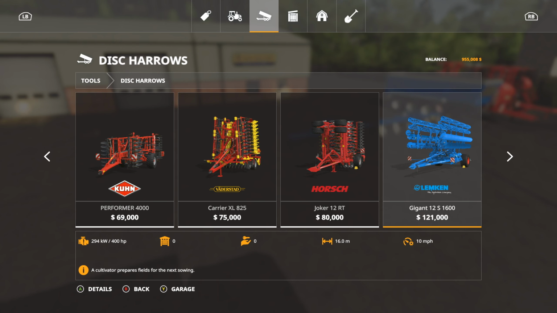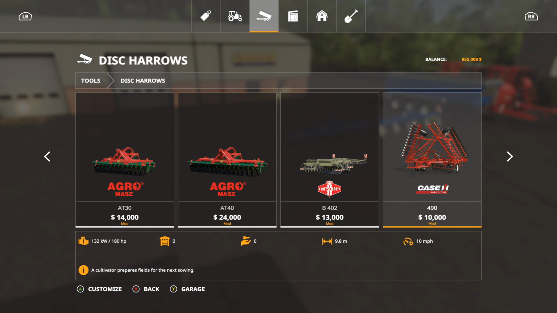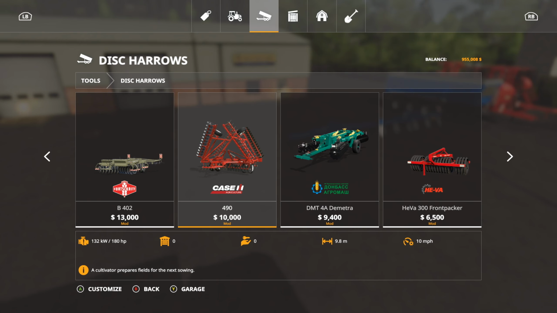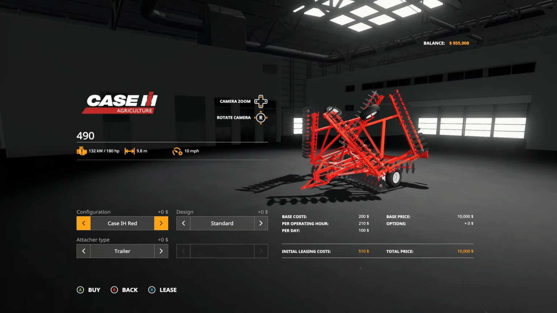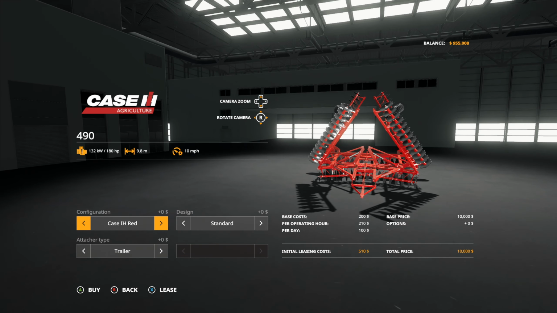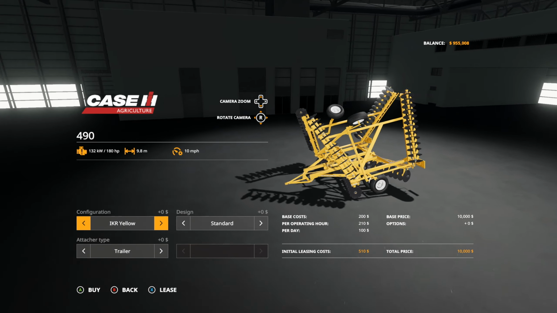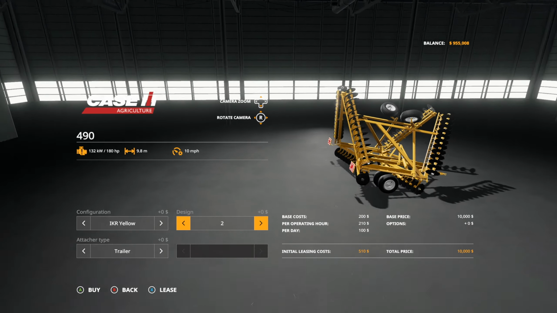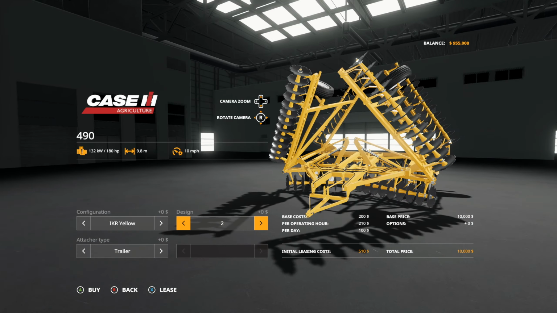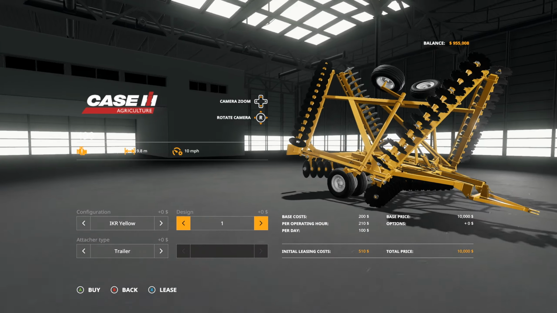Let's pop down disc harrow, see if there's anything here that catches our eye. 340, 360, 400. I mean, we've got 300 horsepower at the most. Now, we do have this, which is brand new, and I think is phenomenal. Runs at 10 miles per hour, 9.8 meters, only 180 horsepower, and we can go with an IKR yellow and be good there. So the design, I believe, is just the same at the front. So we can do either a case or any other design as well. So how's about this? Let's just go with the design 1.